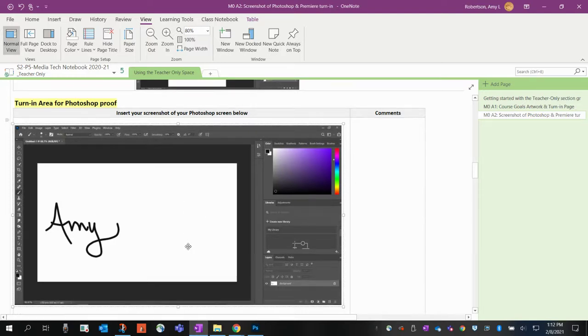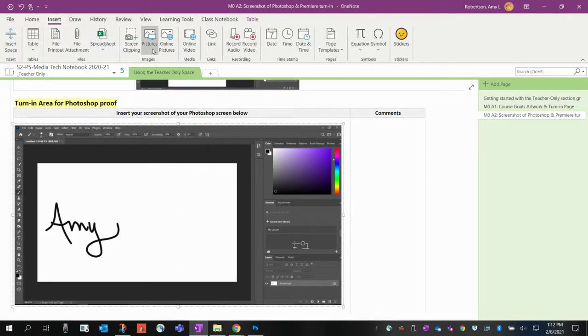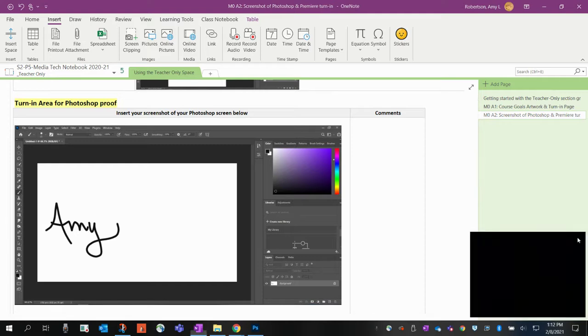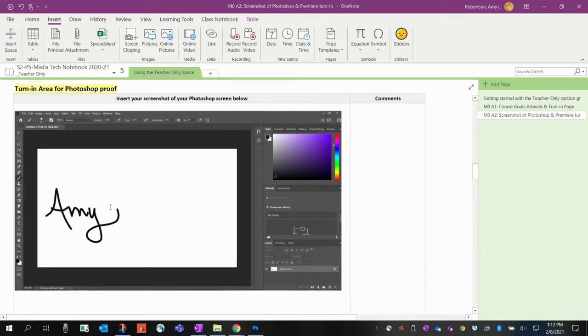If you save it, then you just insert it as a picture. Make sure it's a picture, okay? And this area for comments is just for me to comment, like, oh, you did this right, but you didn't do this, or oh, I don't see your screenshot. Where is it? Sometimes you'll see a missing assignment there in the comments. That means you still need to do it. This is required. Even though it's a formative, it's not going in the grade book, you have to do this, okay? All right, let's go to the next one.